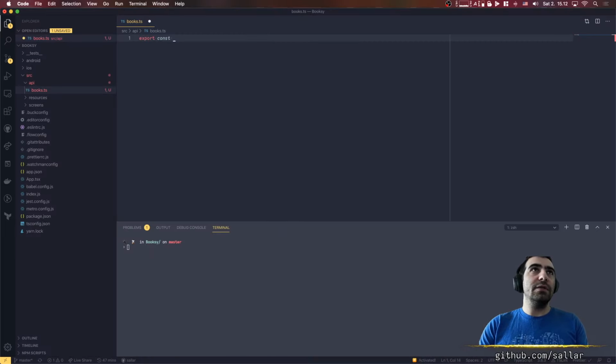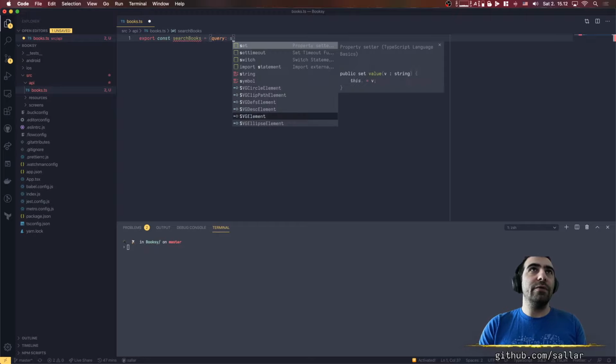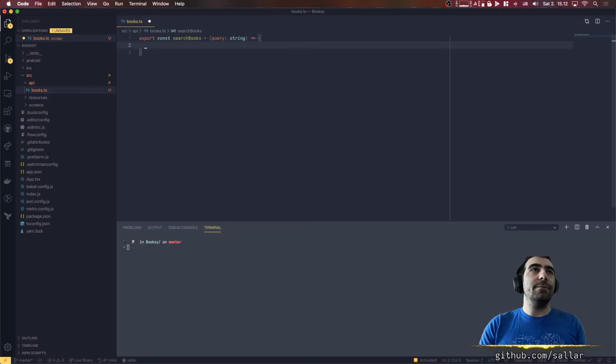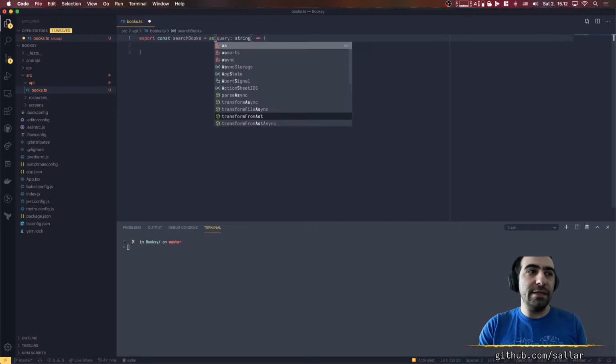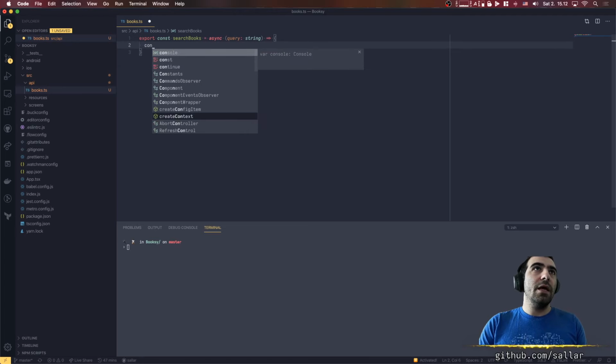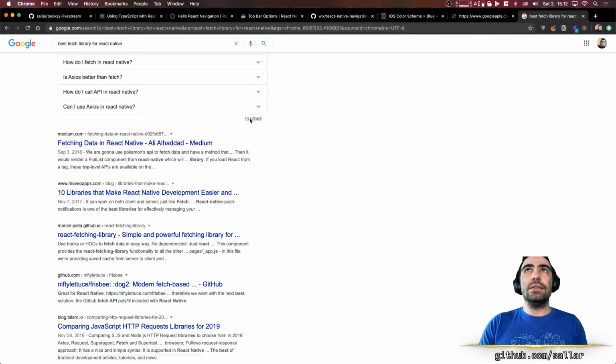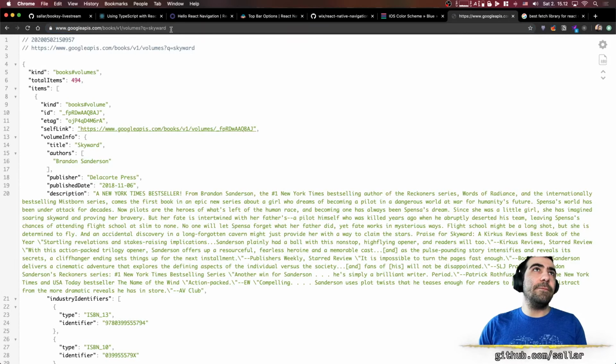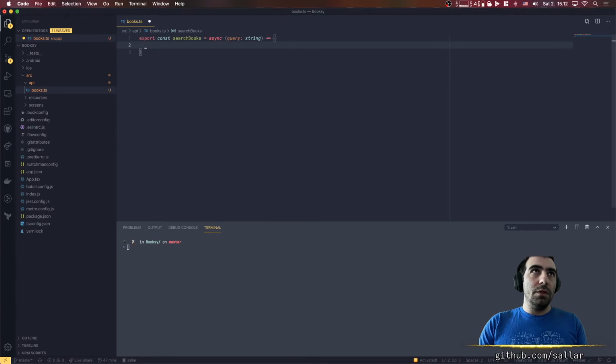So export const getBookList, searchBooks, and query would be string, and this would be an async function. And then what we want to do is use this thing because we can do keywords, right? Results.